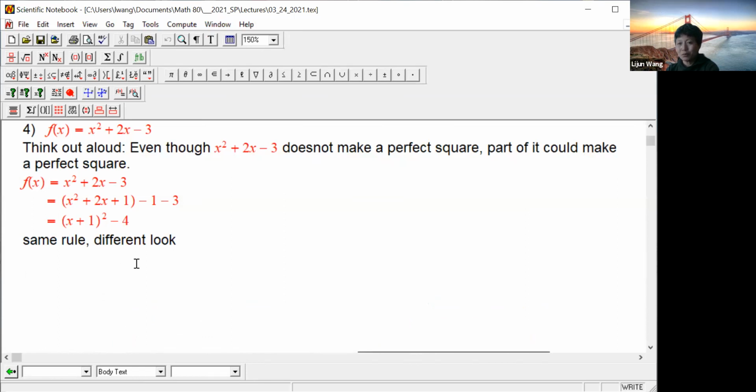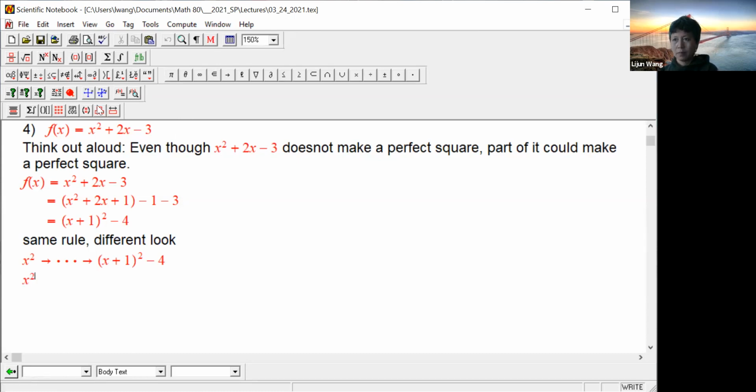So now I want you guys to do one exercise for me. How do you graph from x squared, and eventually graph this one, from what we have learned since last week and today? Can you graph from x squared to x plus 1 squared minus 4 without having to plot points? Could you do that?